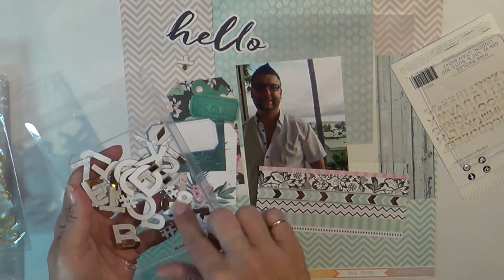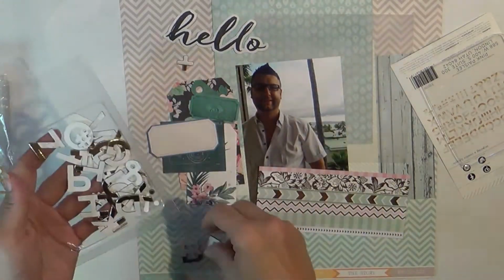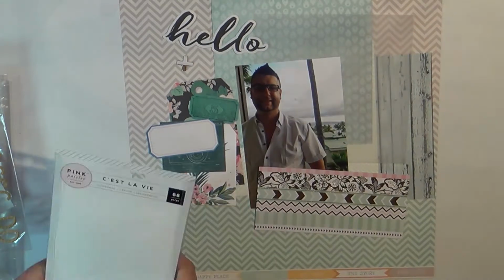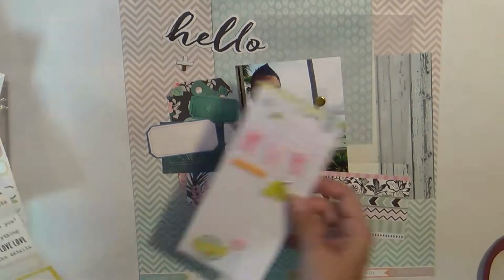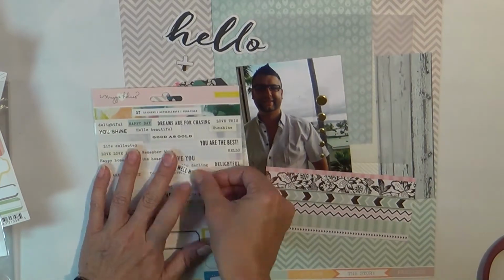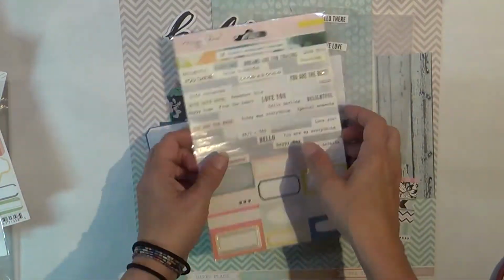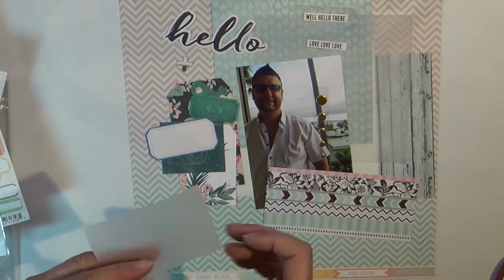And some of the papers that I used had a hint of turquoise and gold, and there's that little bit of pink in the tag, and there's a hint of pink in that scrap of paper. So I start to pull in colors that I think match the paper. So first I start with the photo, then I start kind of matching the papers, and I may pull light hints of color that match that. So yeah, that's kind of the process that I use.